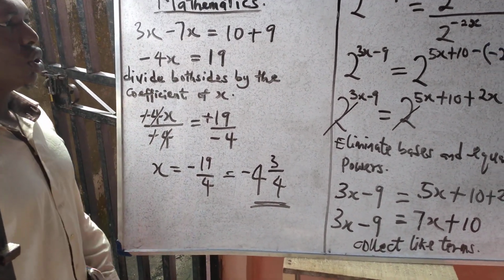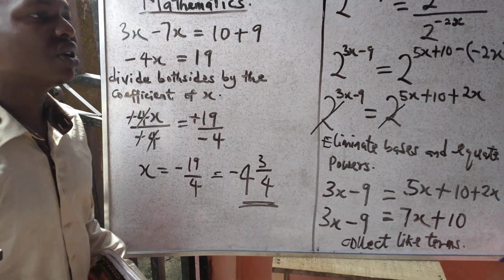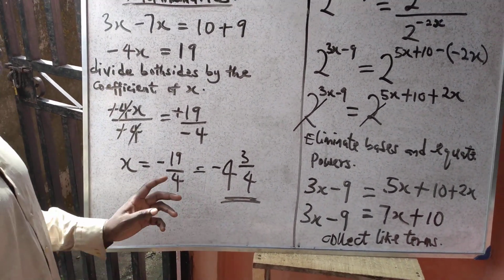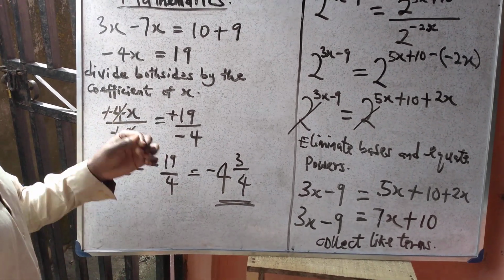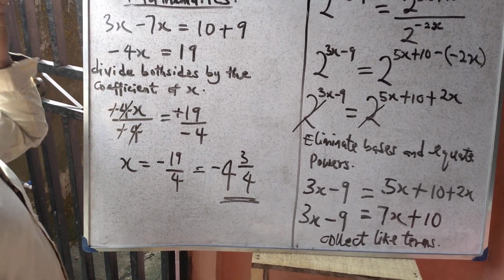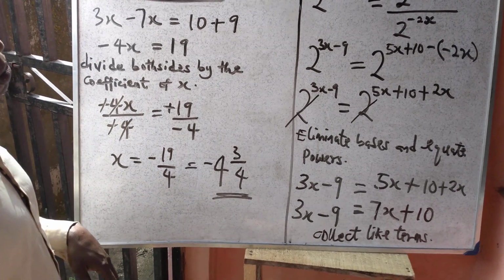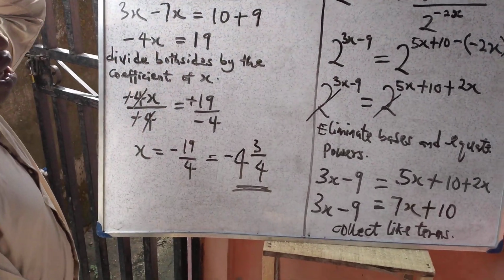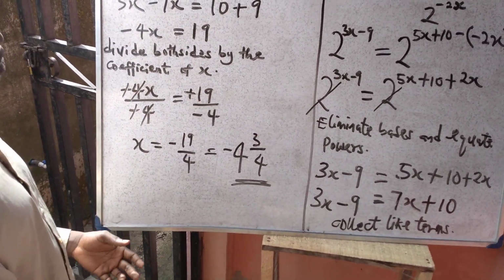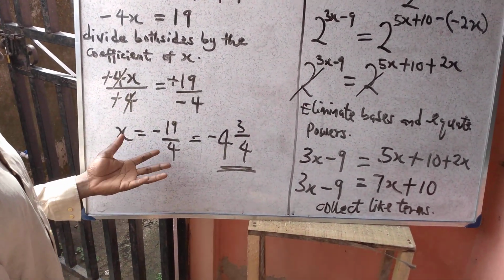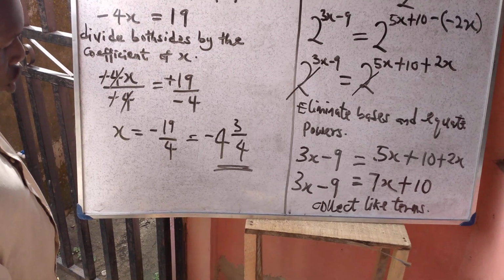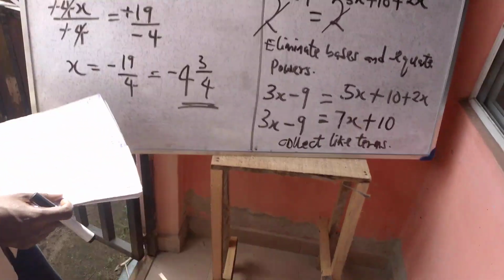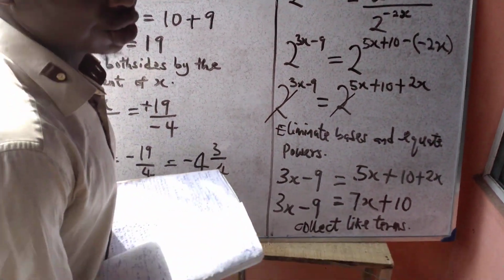So I believe we all observed how we solved it, a step-by-step procedure in solving questions on indices. And specifically, this is an aspect of indices called exponential functions. And we solved, at some point we had to eliminate the basis, we equated the powers, and we made x the subject of formula, and finally we arrived at the answer x equals to minus 19 over 4 or x equals to minus 4 whole number, 3 over 4. Now let's look at the next question.